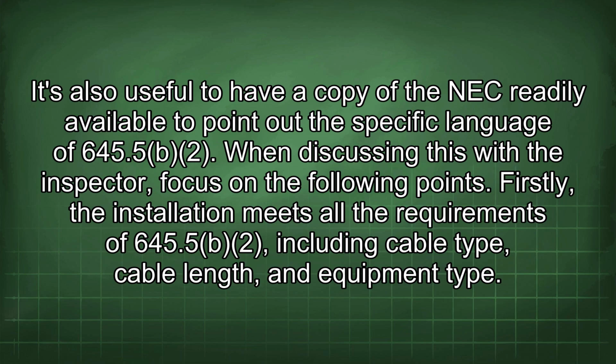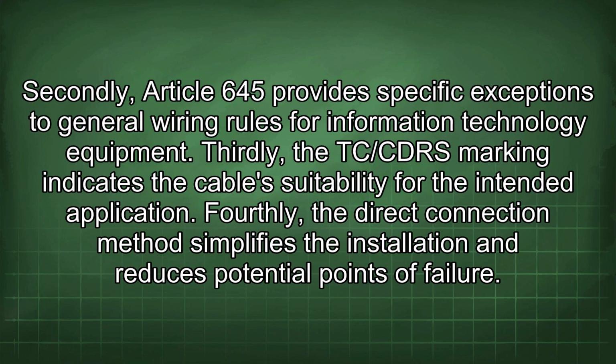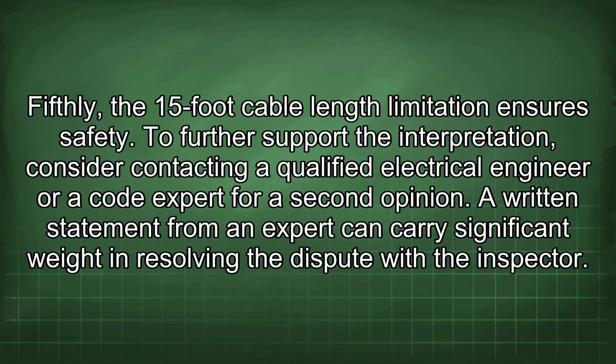Firstly, the installation meets all the requirements of 645.5, including cable type, cable length, and equipment type. Secondly, Article 645 provides specific exceptions to general wiring rules for information technology equipment. Thirdly, the TC/CDRS marking indicates the cable's suitability for the intended application. Fourthly, the direct connection method simplifies the installation and reduces potential points of failure. Fifthly, the 15-foot cable length limitation ensures safety.